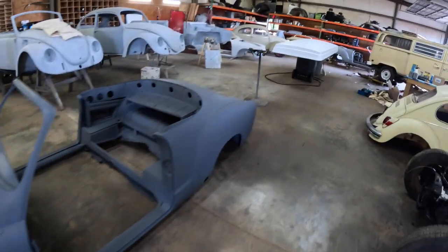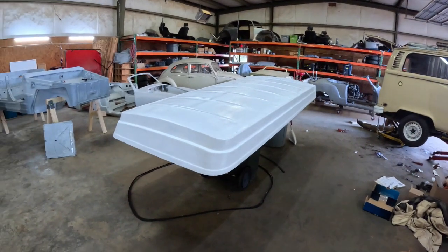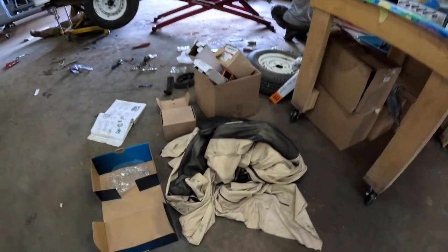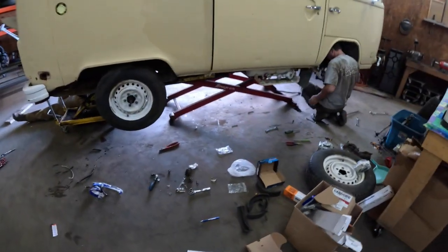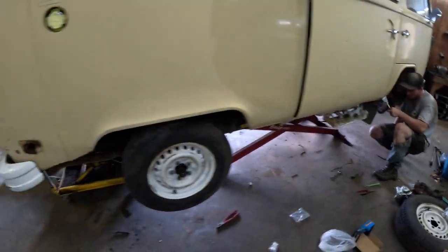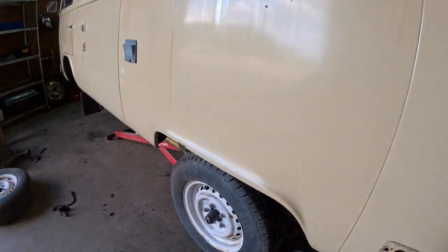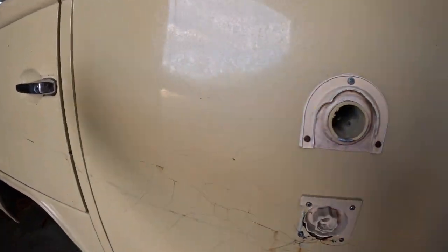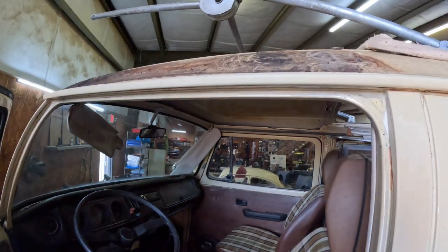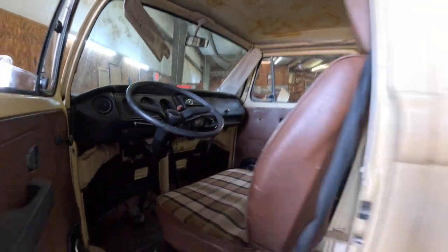Our Westphalia over here is getting top work. So we got the pop top off of it, refurbishing the pop top, and at the same time the canvas and everything's been ordered. There's the old canvas. And while they're doing that, they're getting all new brakes and tie rods and front end and all that stuff's going on it. That's what all this stuff scattered everywhere here is. They're pulling the motor because this bus is getting a new motor, so it's going to get a new Type 4 motor in it, turnkey. But in here, we're going to do some interior work, but not a lot. So the top of the pop top front cab is getting redone too, and we will be doing some interior work on the go.